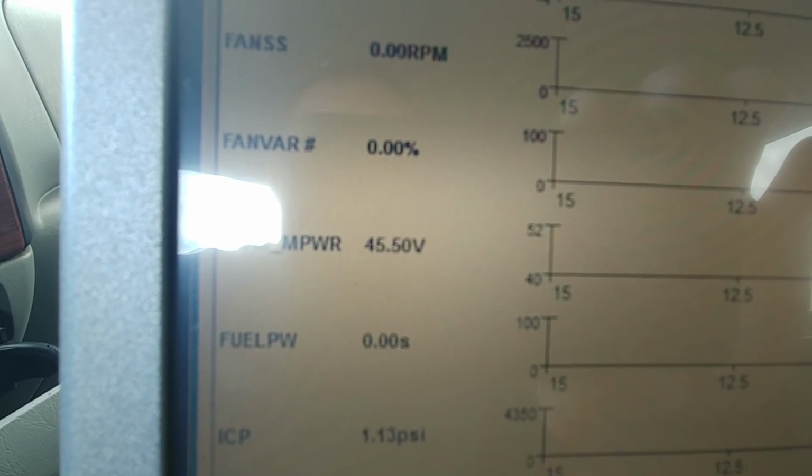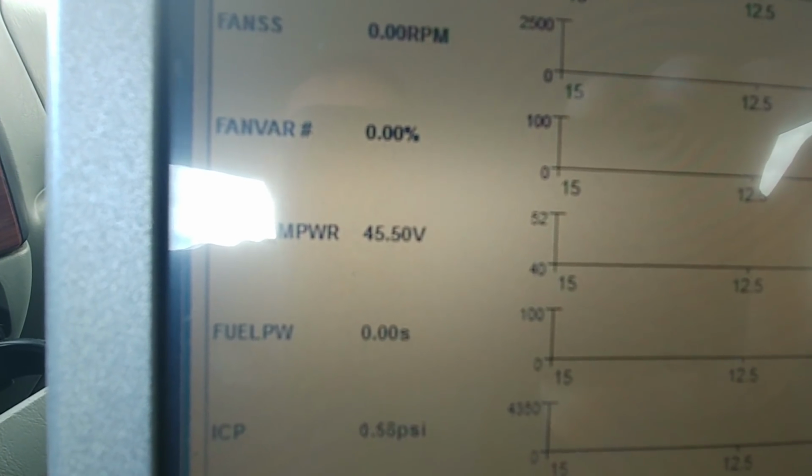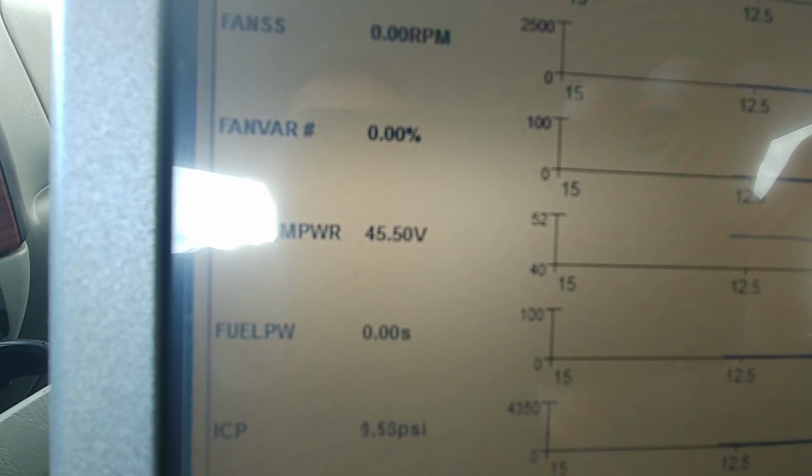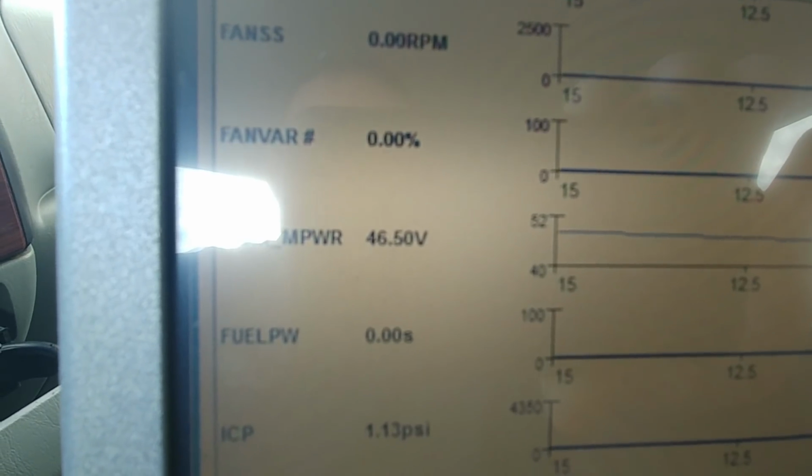46. Uh-oh. Oh, look at that. All right, so it drops to 45.5. Oh, 45. Damn. Bye-bye. Need a power supply. Another one. What the hell's going on?